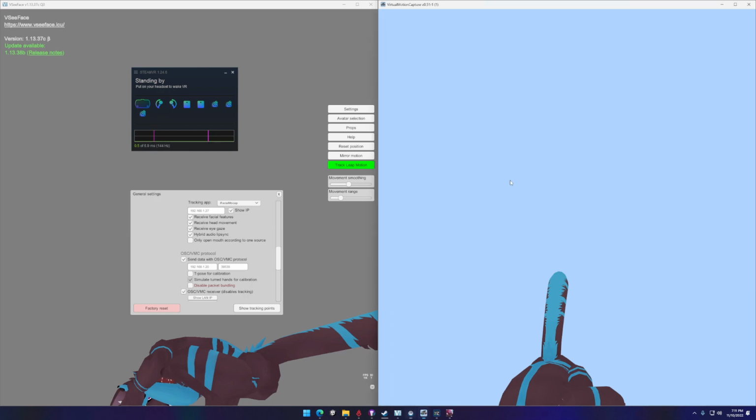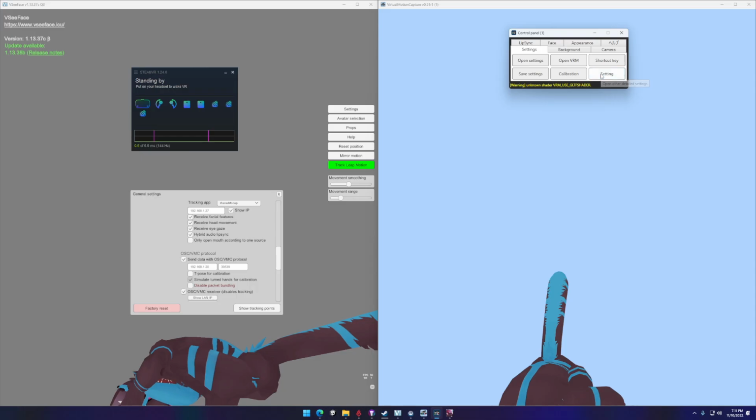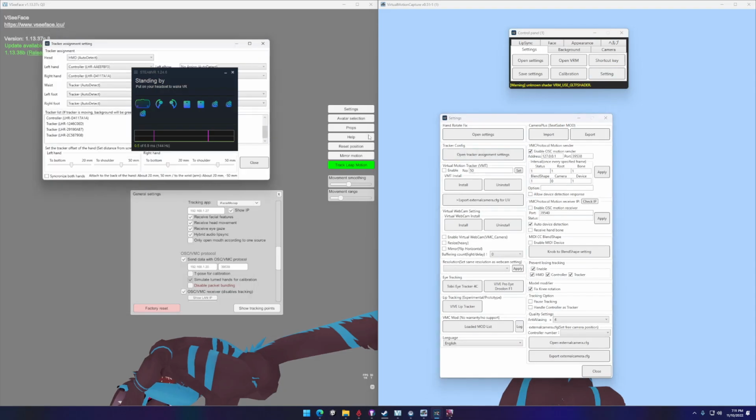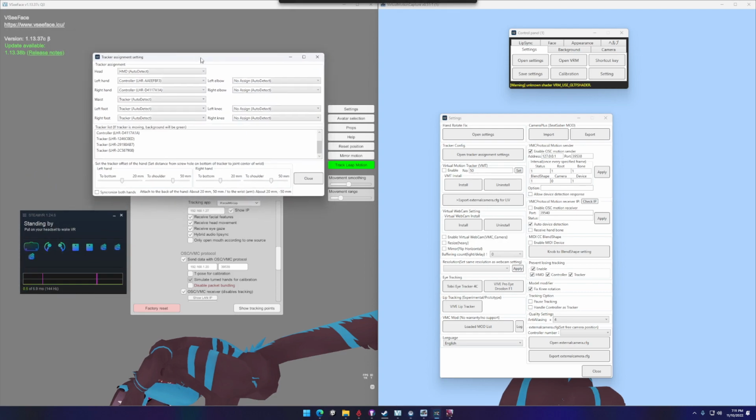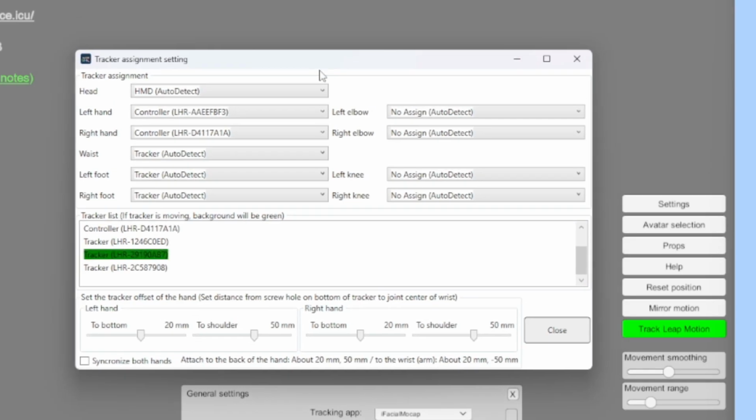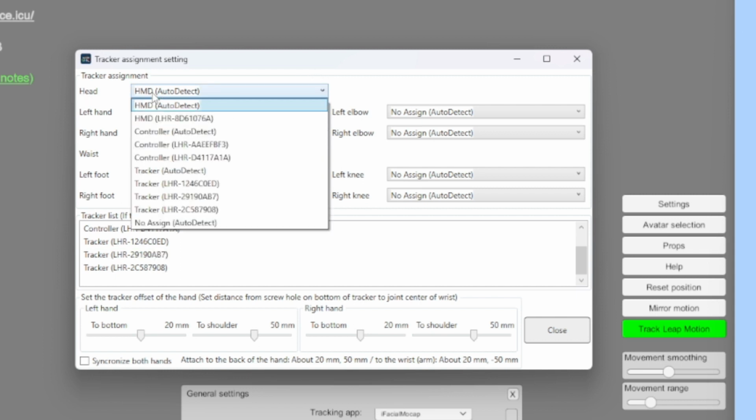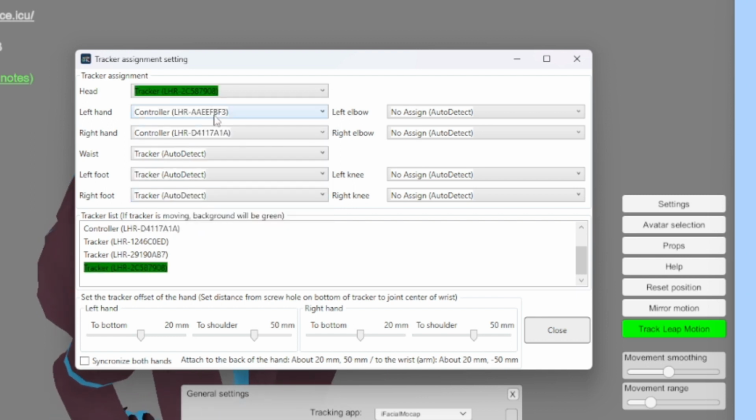So now let's set that up in Virtual Motion Capture and then recalibrate. Even if you're using face tracking through a webcam or ARKit, you still need a tracker on your head, because if you didn't have that, then it wouldn't know where your head is in 3D space relative to all your other VR trackers. So again, we go to settings, open tracker assignment. And then in here, we're going to do something very similar to what we did before. But in this case, our head is no longer our HMD. It's the Tundra tracker that's on our head. So I'm going to just shake my head around. And now we'll see that this is the tracker on my head.